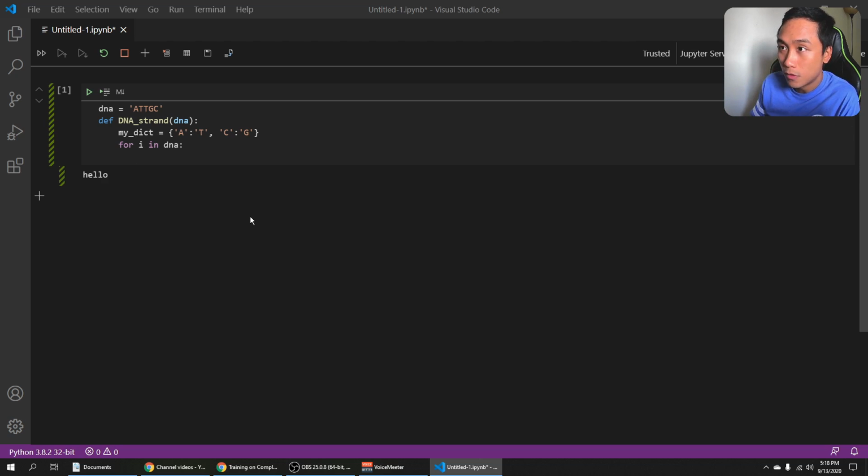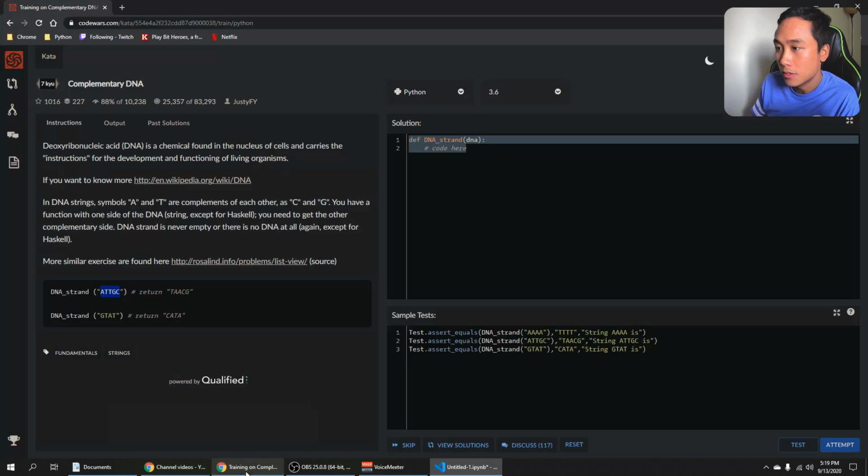So for I in DNA, this is the main loop that loops through the DNA, and then we will have a second loop for key, value in my dict.items. So items is the dictionary method that we use to unpack the dictionary.